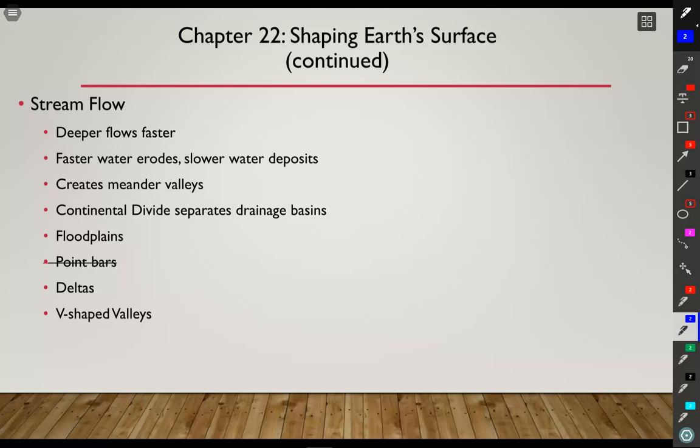So we have erosion and deposition that occurs with streams. And one of the things that is important to me is this, that you create meander valleys and floodplains. Valleys where the water has eroded back and forth and laid good sediment that we talked about, makes good farmland, but it's all pretty much at the same elevation. So if you have high water, it floods the whole region, hence the term floodplain.